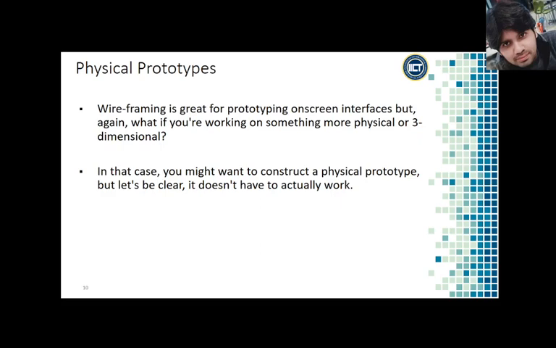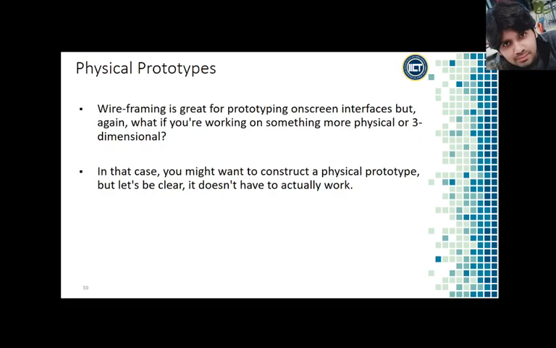So let's go back to our example of designing a way for exercisers to take notes on audiobooks. One of my alternatives might be a Bluetooth device that synchronizes with the phone with buttons for different interactions. The individual will hold this while exercising and interact by pressing different buttons for play or pause or take a note. I have prototyped this just by taking my car's key fob. We could just say that we pretend this button does this and that button does that.